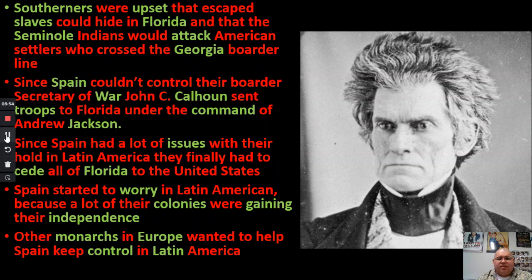And all these natives in Latin America are winning their independence from Spain. So it's kind of like if you went to prison and you're told, hey, knock out the biggest dude on the block, and you get there and all of a sudden you see that the biggest guy on the block gets knocked down by a small guy, and the second biggest guy on the block gets knocked down by another small guy. If those big guys come to you, are you going to be scared? No, right? Because hey, you've already seen them get dropped by these other two guys, and you're bigger than those guys. You can probably drop them.